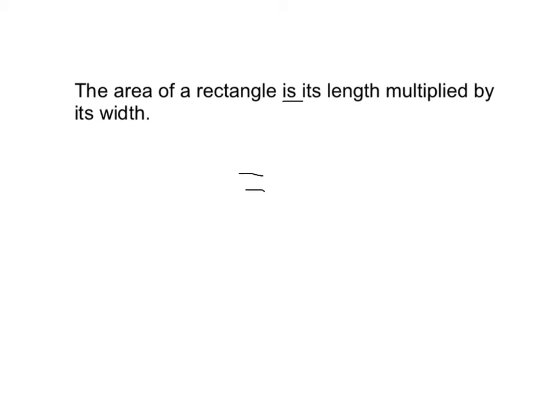So if the area of a rectangle is, or equals, its length multiplied by its width, we just now need to pick out some variables here. If you take a look at this problem, we have some variables. Here's one of them, the area. We see the word rectangle, but that's not really a variable. The rectangle is what it is, but it does have a length, and it does have a width. So we need to take these three and change them into a letter that we can use to represent them, and then we can make an equation from that. So we say that the area equals the length times the width. Okay, so that's how we could build that equation for this problem.